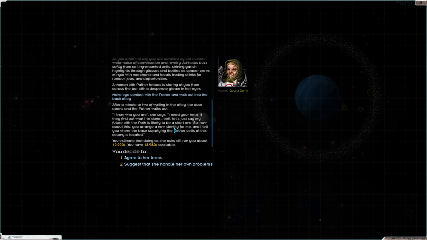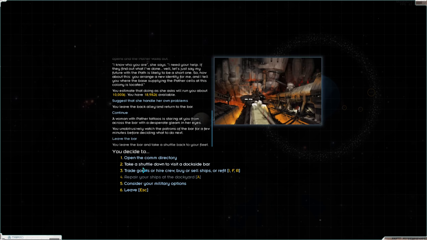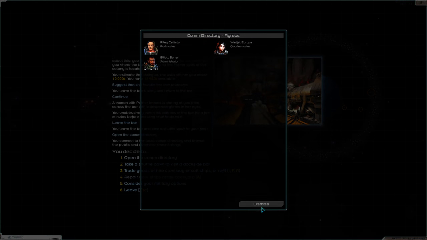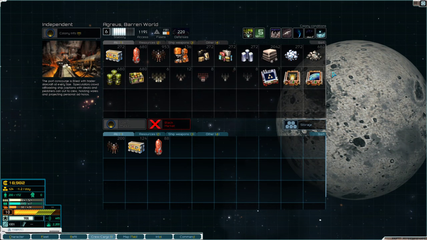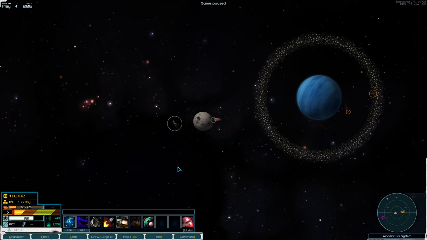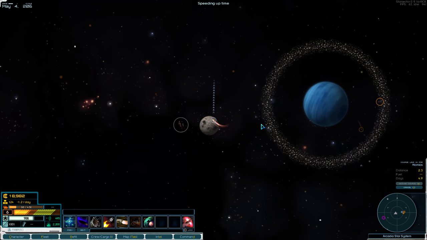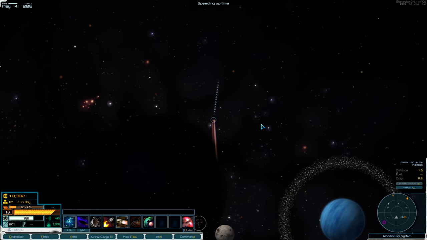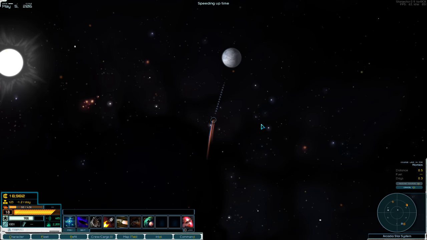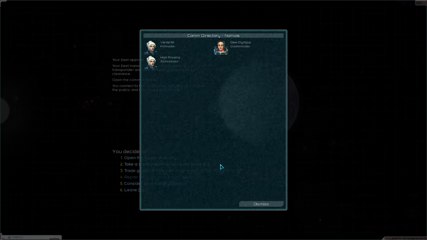This person is offering to tell me the location of a Luddite base for money? No, I reject that. That's something you want to do later. Essentially what happens is, let's say you set up a colony, I'm getting way ahead of myself, but say you set up a colony and it has high tech or big production. The Luddite Church is going to send raids from a base, but you won't necessarily know where the base is. So you can pay someone who's an ex-Luddite Church member enough money to go into hiding, and they tell you where the base is.